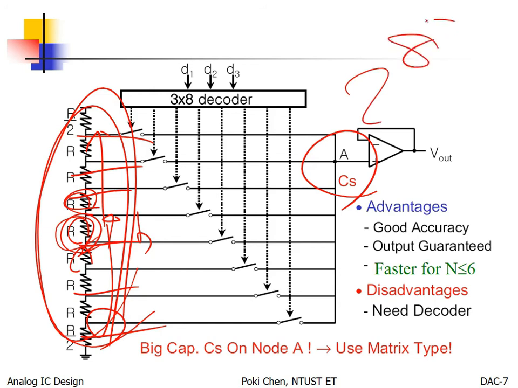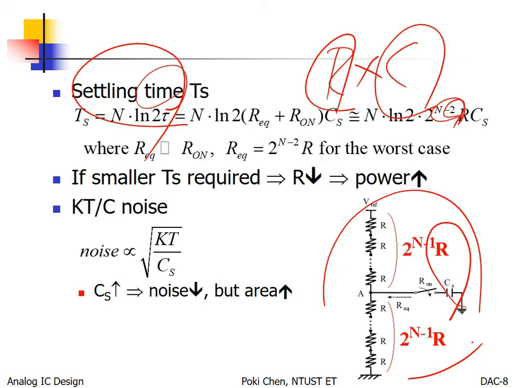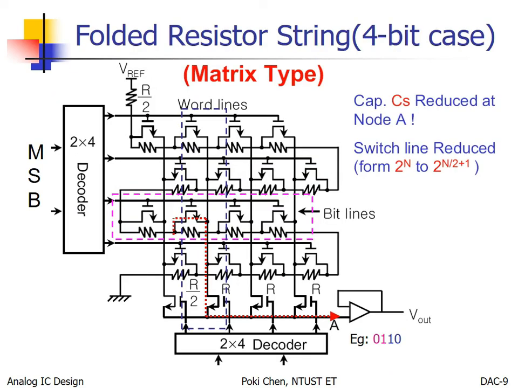Again, for 8 bits, it is something like Mission Impossible because you need to match 256 resistors all the way. Too hard. It is really a heavy burden, especially for layout. Okay, so how can you reduce the heavy burden? If we come back here, can we make the matrix layout much easier than before?